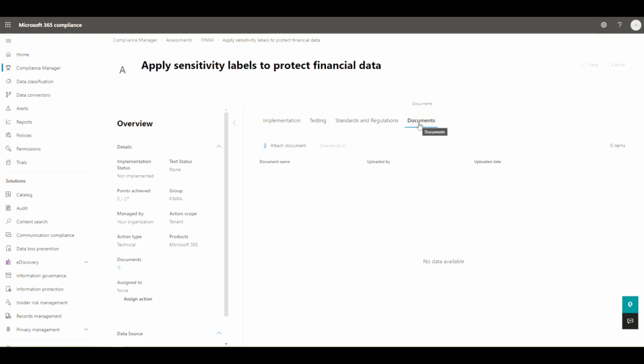So from the document side then, if you have any relevant documentation that you want to add to this particular assessment or improvement action within the regulation, you would simply just come to attach document, select the attached document, and add that into here as well. Again, this works well if you have a particular compliance design that you want to add up into here, or some compliance configuration notes, or even just the regulatory notes themselves to say, here is why we're doing this, here is why the information protection configuration is built out a specific way, and it's because of X, Y, Z, and this is actually noted down in this particular documentation here.